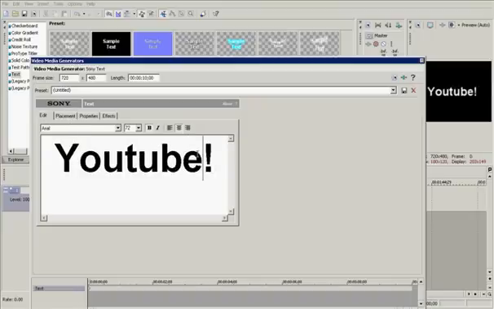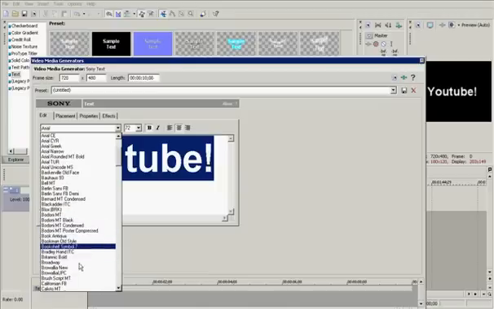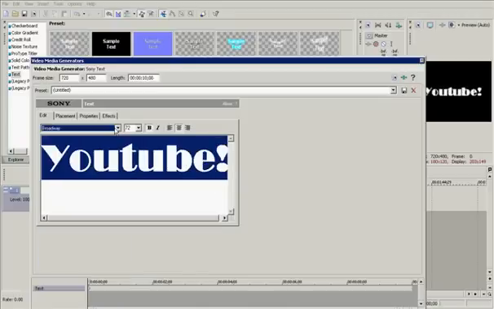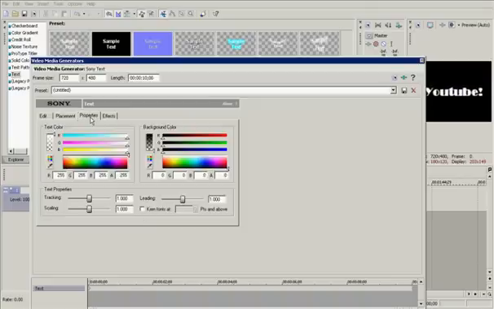You can change the font to whatever you want. Let's get this one for random. Yeah, let's do that one. Placement is where it is on the page. It's a bit more central, I think. Yeah, there we go. Property, so this is the actual colour of the text, so as you can see there, it's like a kind of red, yeah, there we go.